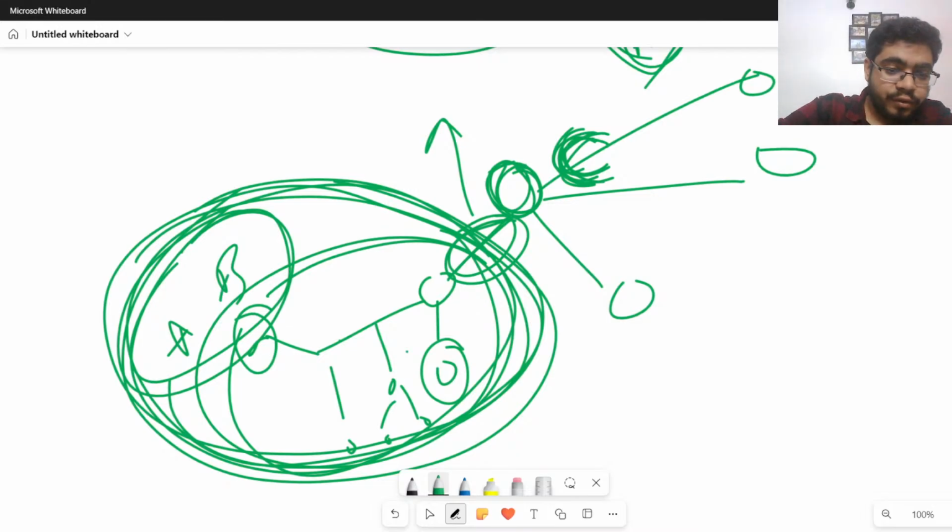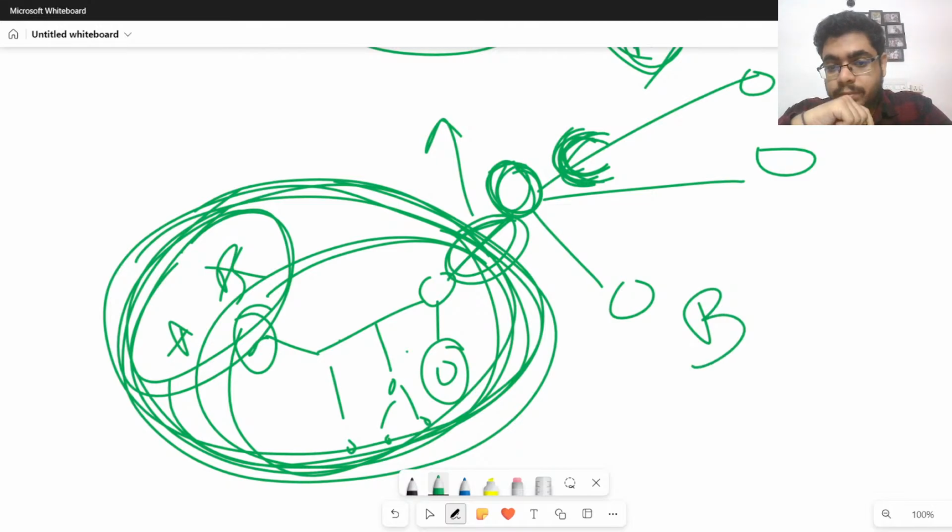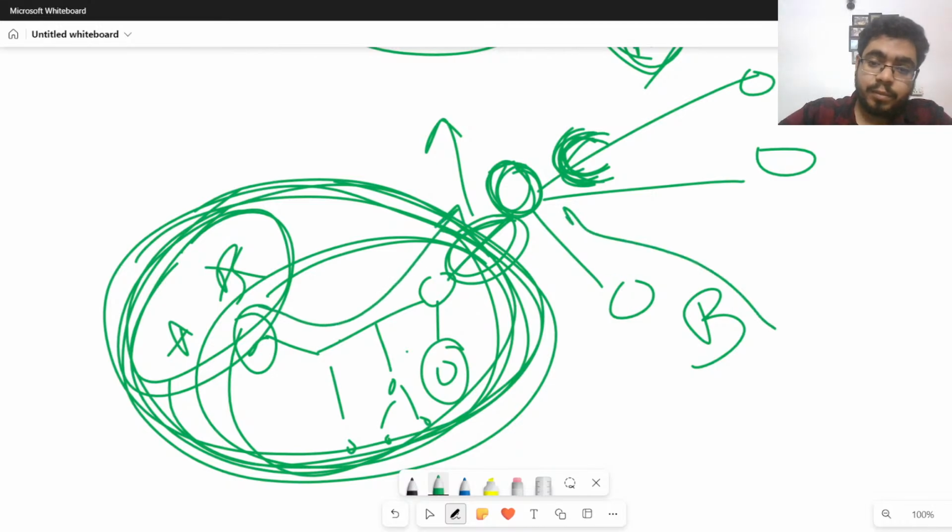Now, will it ever be a problem if they are from different branches? Just think about it. Will this last condition ever be a problem if they are from different branches? The answer is no, because whatever path we take from A and whatever path we take from B, they are going to be very, very different. Is this making sense or not? Yes or no?